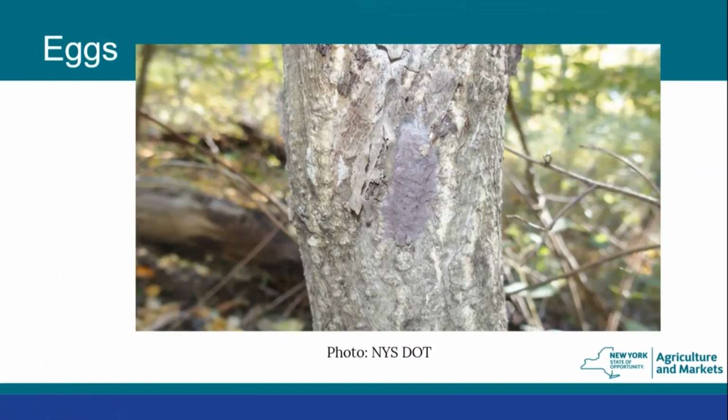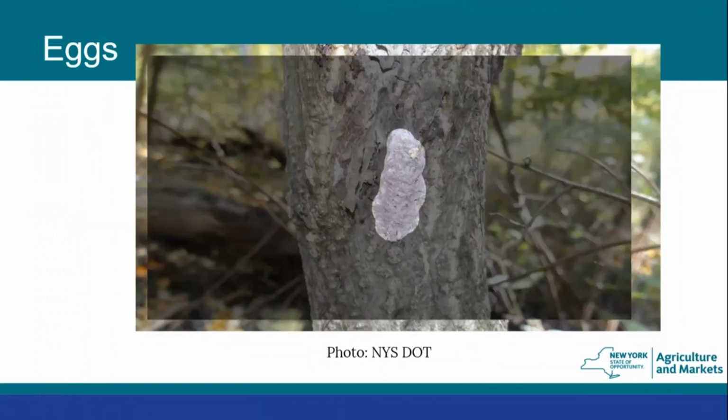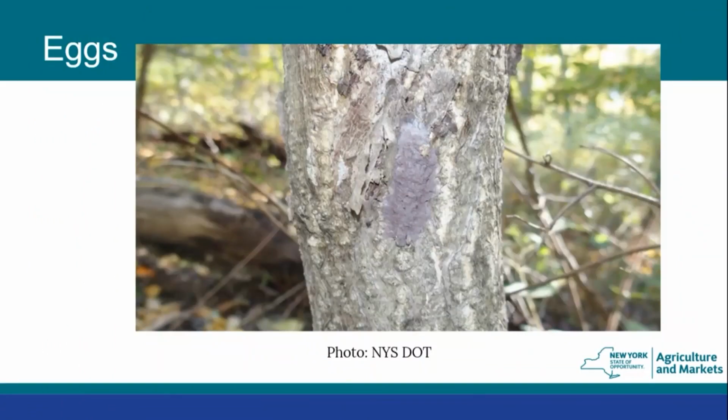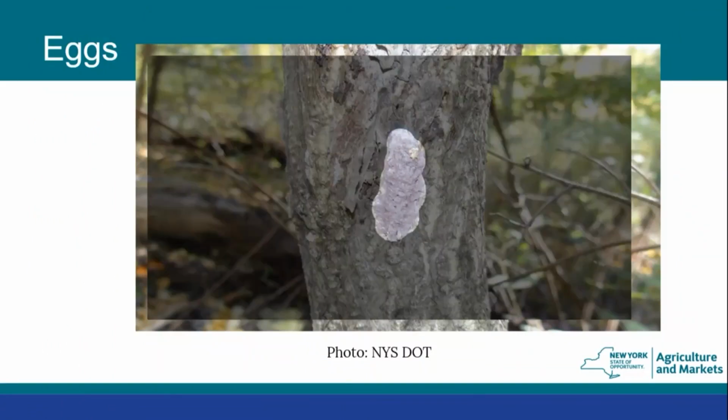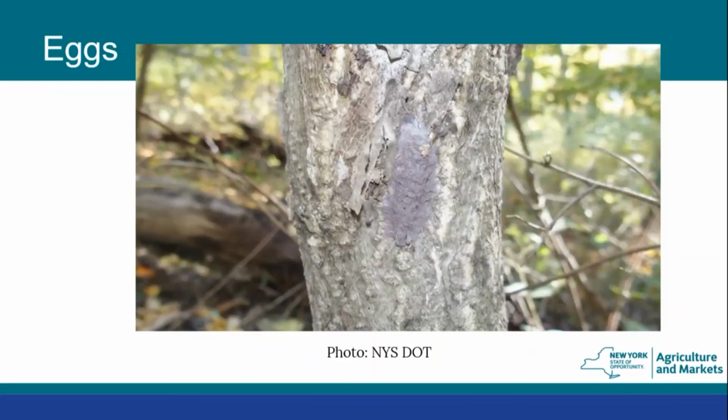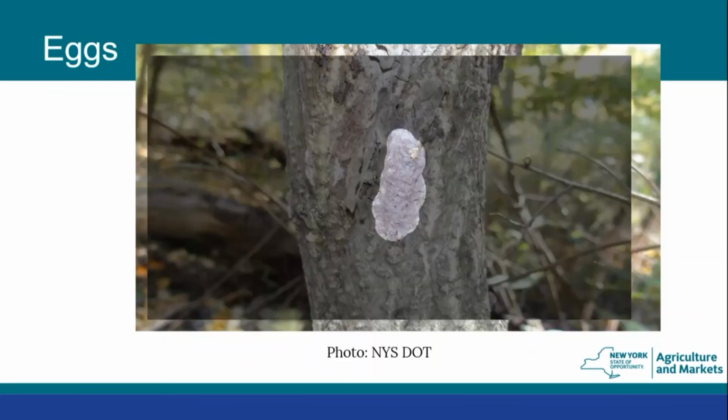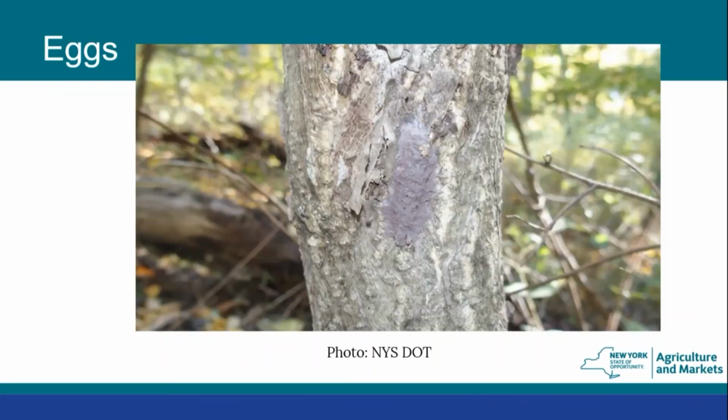If you click one more time, Mitch, please. It kind of highlights it. And then if you toggle back, sorry, and then back again. So you can spot that once you train your eyes to look for it. It blends in, it's very easily camouflaged. But once you get trained to spotting them, it becomes easier. It's very easy to miss these. And this one's out in the open, with nice bright lighting and a clear view. If they're tucked under things, which they often are, it becomes more problematic to spot the egg masses.